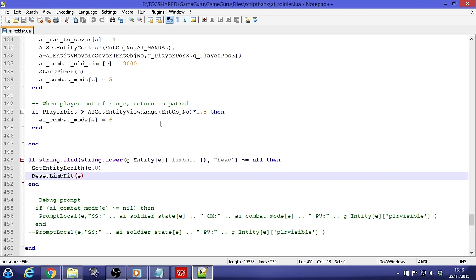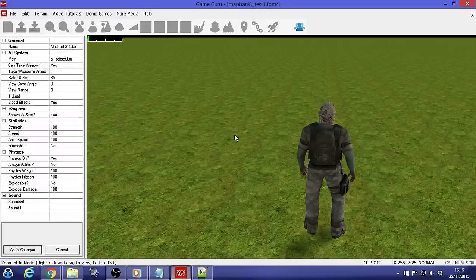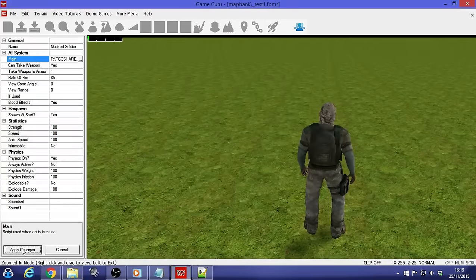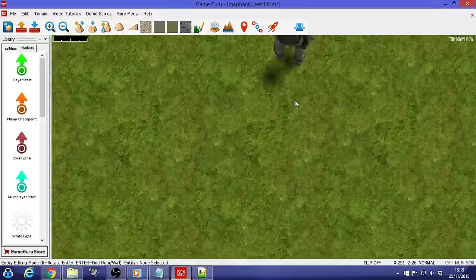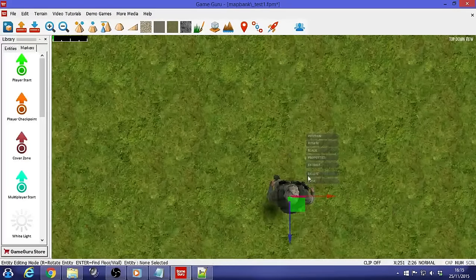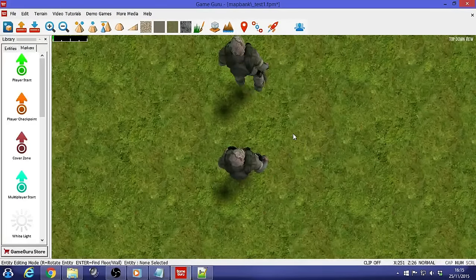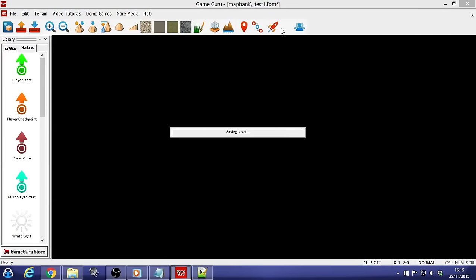I mean, would that work? Two characters lined up together, would it work? Well, let's find out, shall we? We don't want this guy moving about, so we'll put him on neutral. And then we'll need two of him. So we'll extract this guy, and then we'll have two of him, like that. Like this. Save. I don't think it'll work.